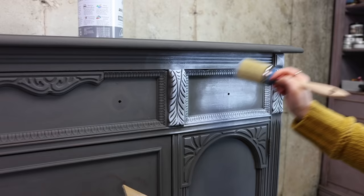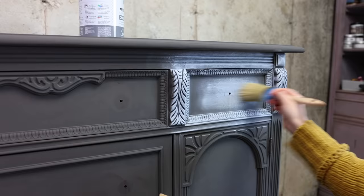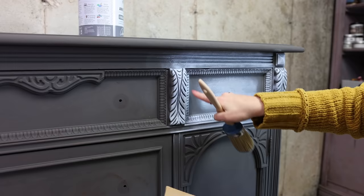Inside the drawers, I'm going to try and make more solid. So I'm just going to repeat the process. I'm just going to keep on going until I see the solid blue color for the middle, and then edges I usually leave in other color, under color, so you can see the contrast.